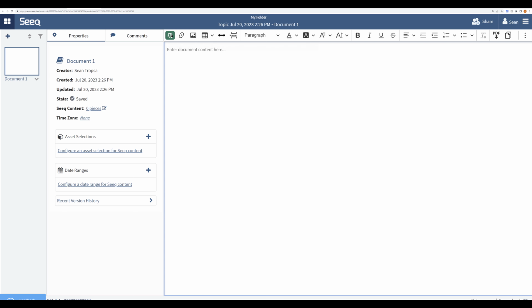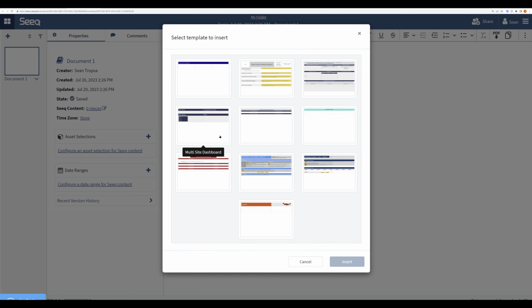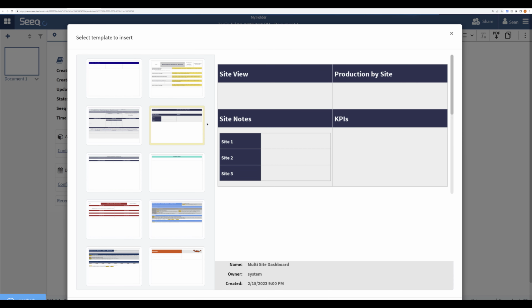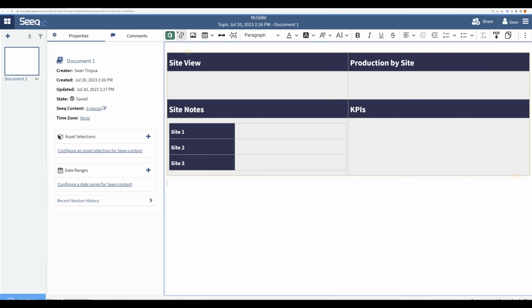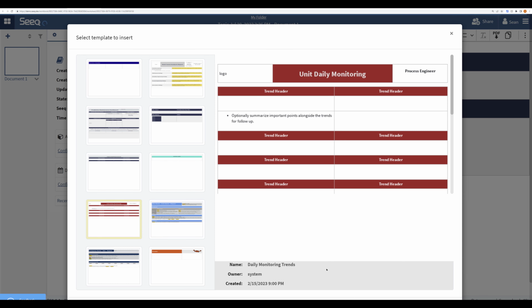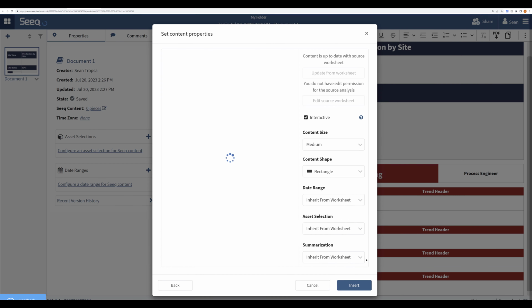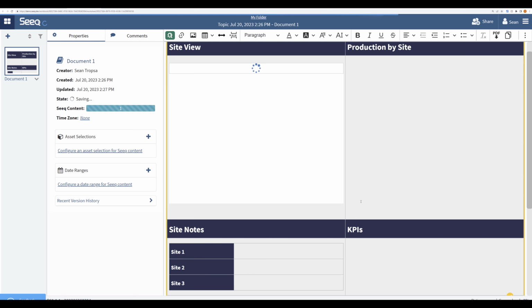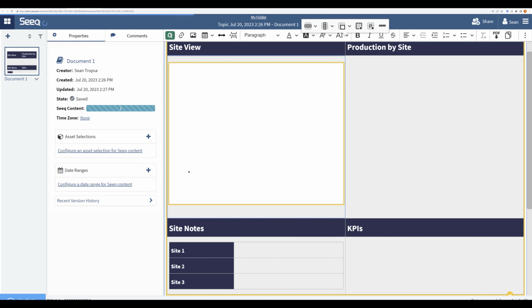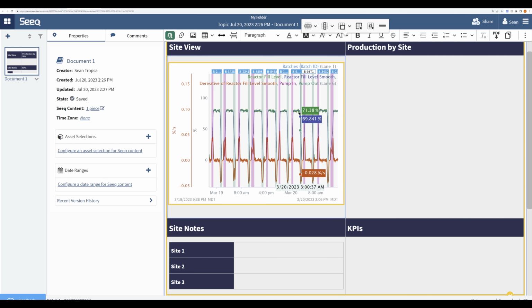In R59, the Seek Queue Insert button now allows for the option to choose a template. This template option allows me to insert predefined templates to better structure my organizer. I can insert more than one of these templates, so I can use them together to better build the report or dashboard that I'm looking for. Using the templates function, I now have an easier way to build out my dashboard so that it makes more efficient use of the screen or is a more useful layout.